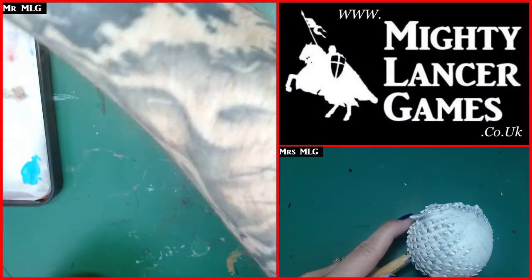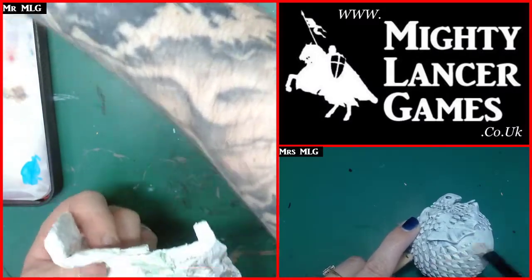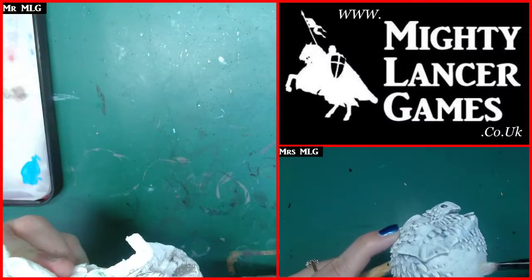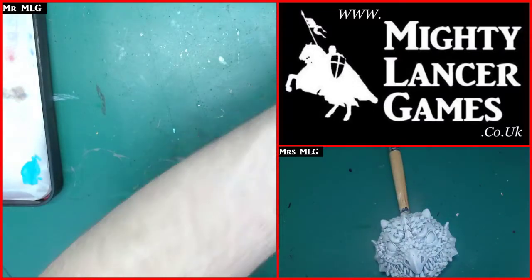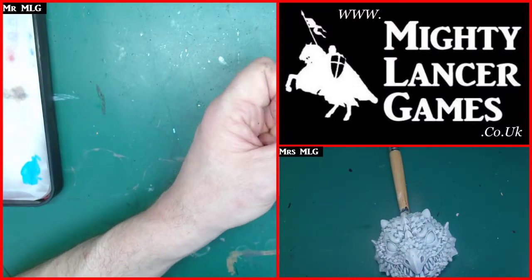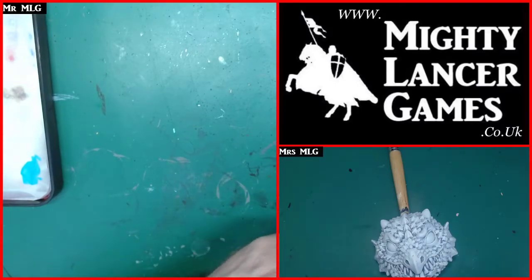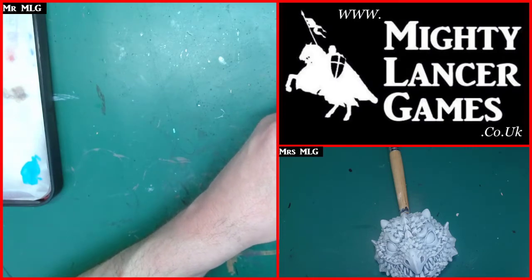This bronze looks loads better than the gold. Gray Primer says it's all about Angels of Death, the Blood Angels series - the clips I've seen look really really good. They've introduced some Genestealer Cult as the bad guys, I think, and there are a couple more minutes of it in the preview.